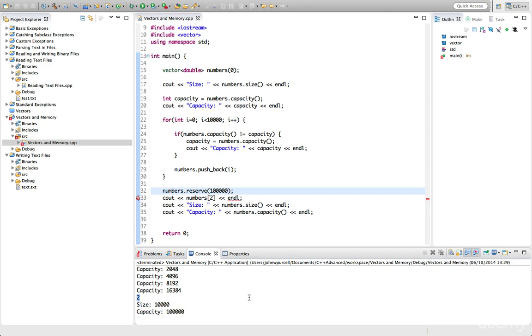There's basically just those two things there, size and capacity. And size you can resize with the resize method. Capacity you can change with the reserve method. You can also specify an initial size for the array. And the size is purely an internal variable in the vector that keeps account of the number of elements in it.